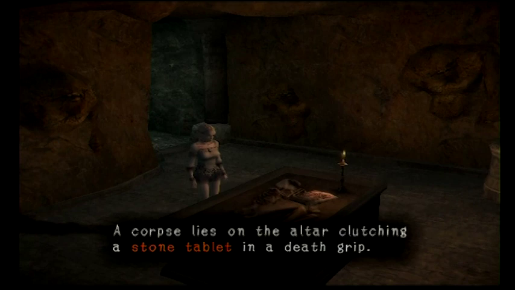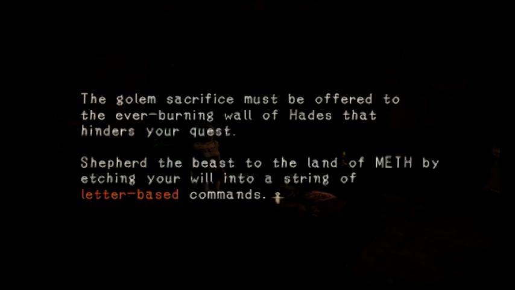Corpse lies on the altar, clutching a stone tablet in a death grip. Take it, Fiona. The golem sacrifice must be offered to the ever-burning wall of Hades that hinders your quest. You're talking about the front door? Shepherd the beast to the land of meth by etching a will into a string of letter-based commands.